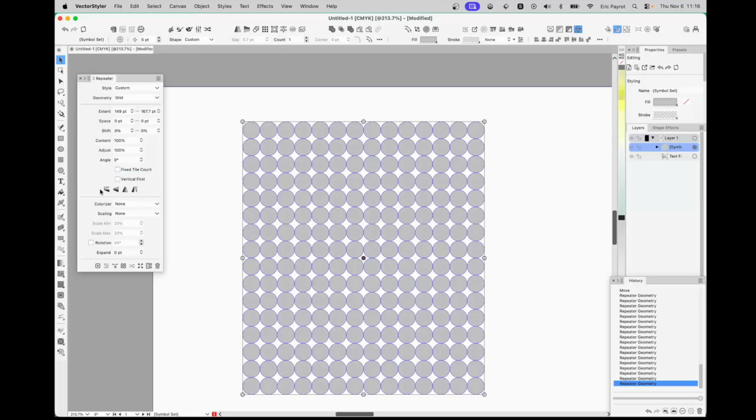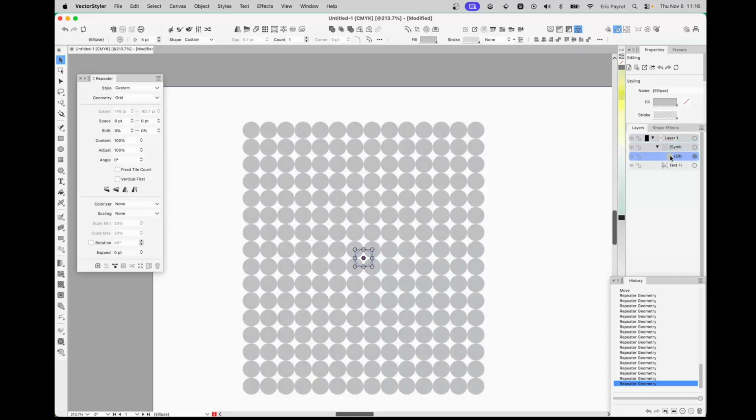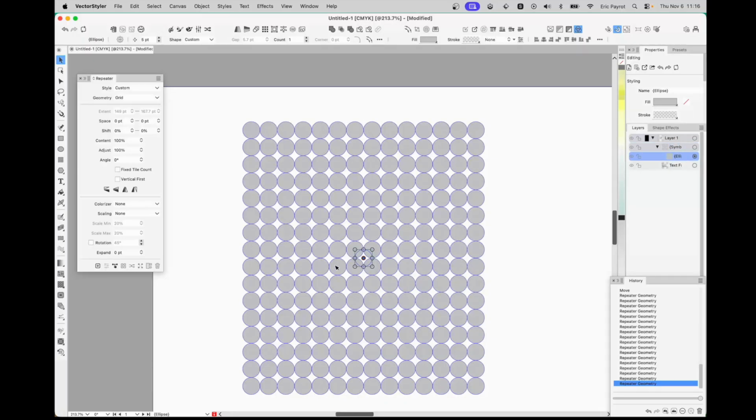Before we explore these parameters here, I will change the shape itself, because if it's a circle, we won't see much going on here. So let me show you how you can change the shape after it's been included in a repeater. If you look in the layer panel here, you have a symbol set, which is the repeater itself. And below, or included in a repeater, you have the original shape that was used, and you can see it here.